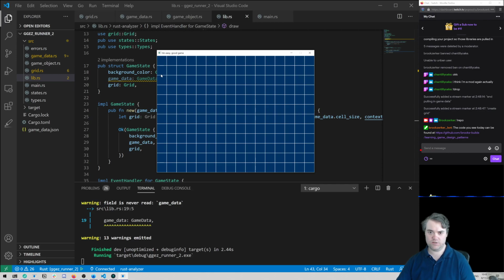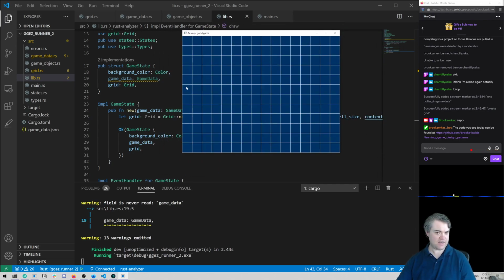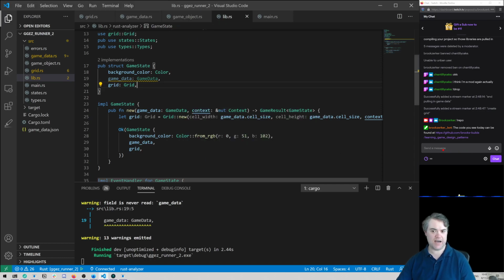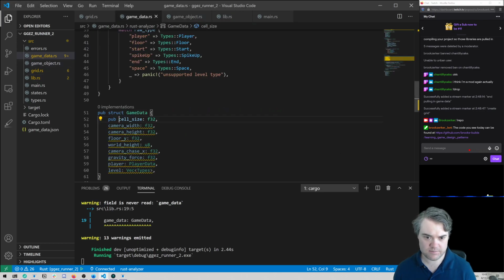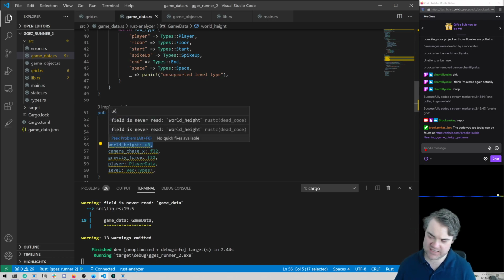So 1, 2, 3, 4, 5, 6, 7, 8, 9, 10, 11, 12. So we have 12 things here. Is that correct? I think it is. But if we take a look at this, we do have a number of rows. So in our game data here, we have a world height, and we want this to be a U8.